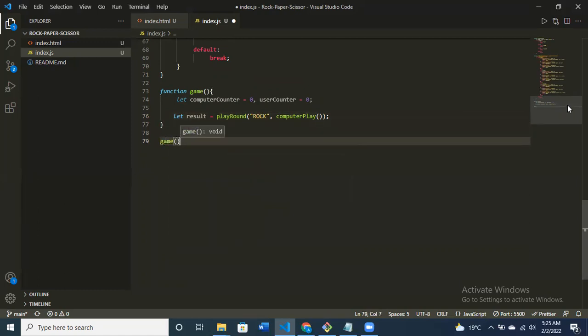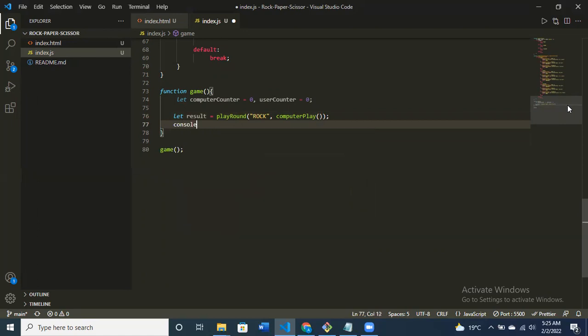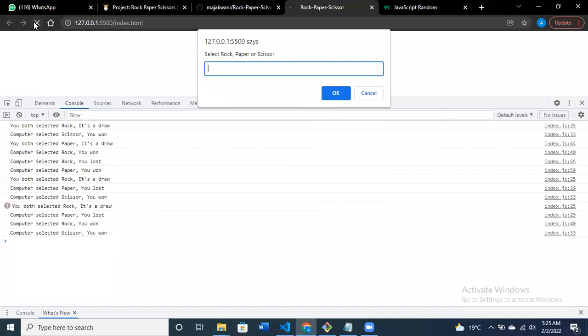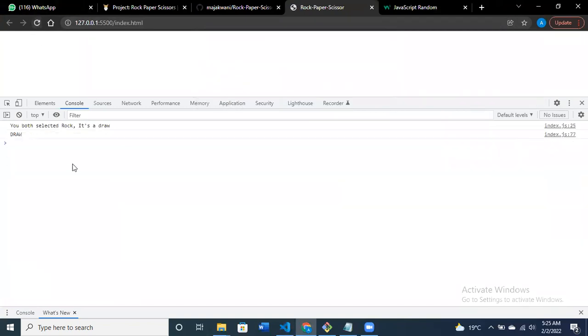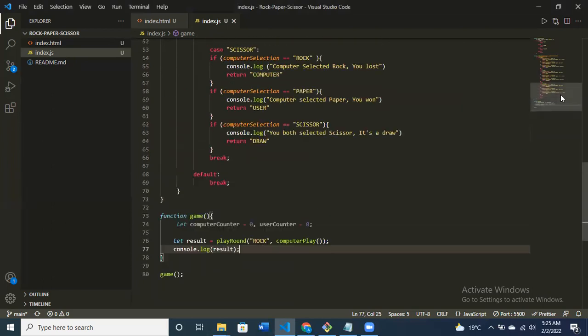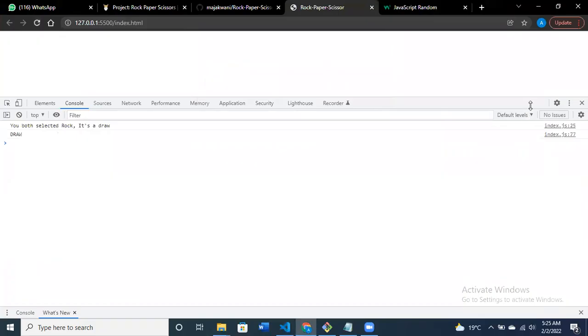Actually, we need this function. Console.log the result. That's what happens. You both selected rock, it's a draw. So it's working pretty fine.